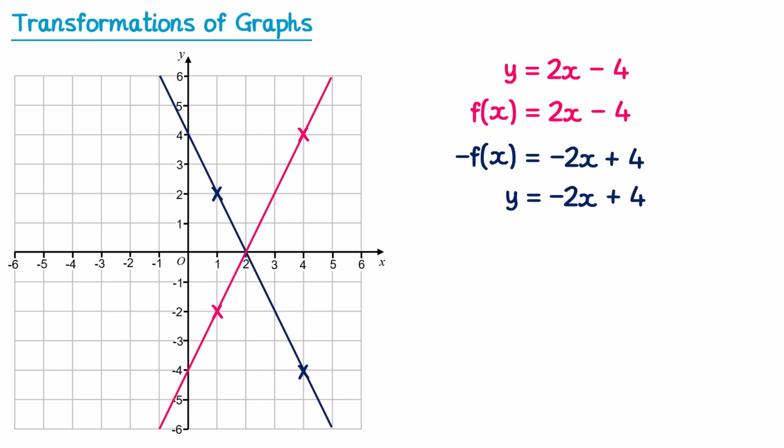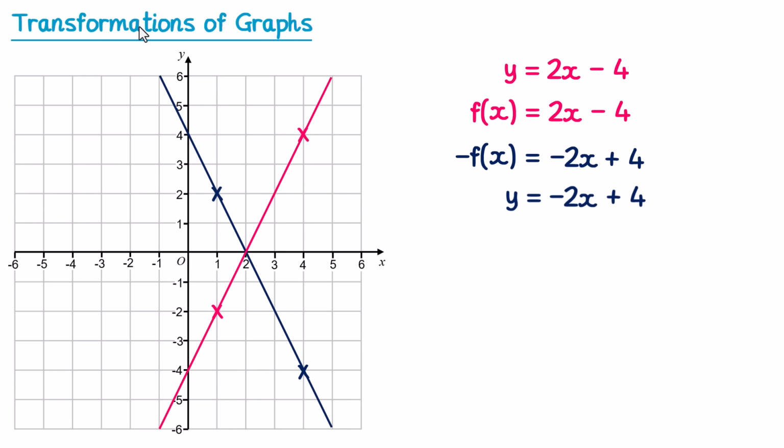This makes sense based on what we said earlier. The functions are exactly the same, apart from the signs are different. So when you input a value, you get exactly the same output value, apart from the sign has been changed. So if you ever have the function negative f of x, it's a reflection in the x-axis. And you can do this by moving all of the points that are below the x-axis the same distance above, and all of the points that are above the same distance below.